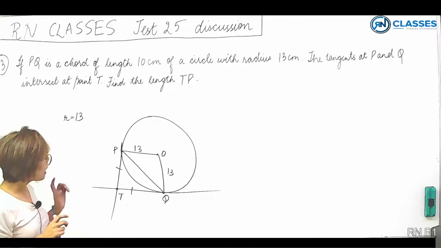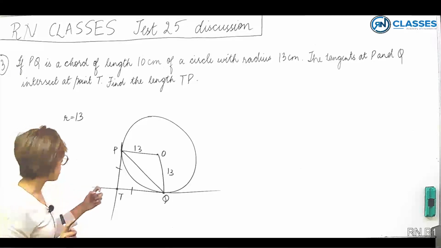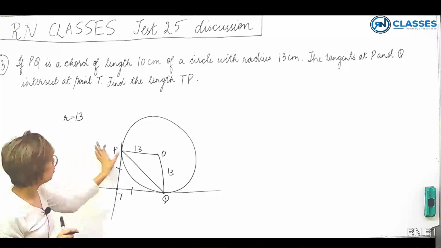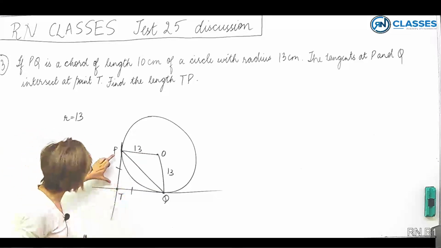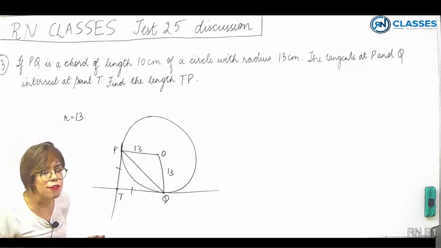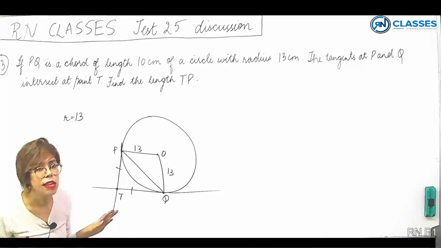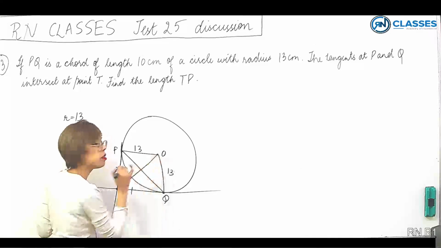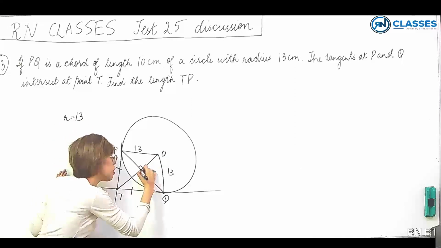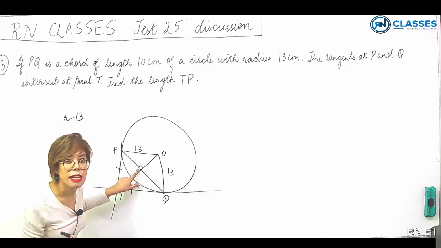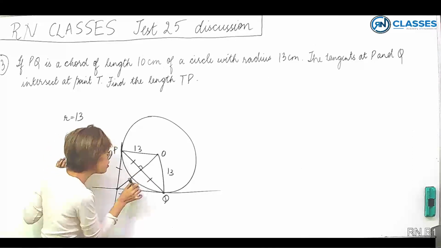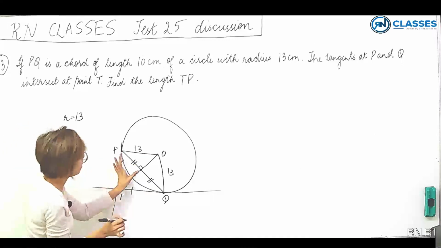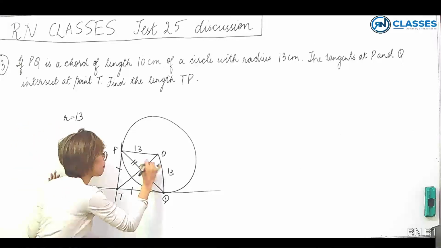Wait a second. Can you tell me what kind of shape is this? CPOQ. What kind of shape is this? This is equal to this. This is equal to this. Definitely this is a kite, right? Kite hai. So that means if I join C and O, this angle is 90 degree. Also, if this angle is 90 degree, I can directly say this is equal to this. Right? Oh, I should put 2, right? This is equal to this. And let this point be R.